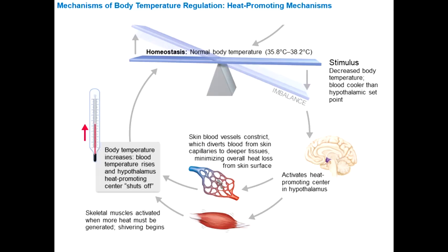And it will go to the blood vessels in the dermis of our skin, which causes them to contract. So this shell blood, that blood which carries heat, will get diverted right there to the core of your body, so less heat will radiate through your skin, thereby preserving the heat in the blood, which acts to raise your core temperature, bringing our homeostasis of body temperature back to normal.